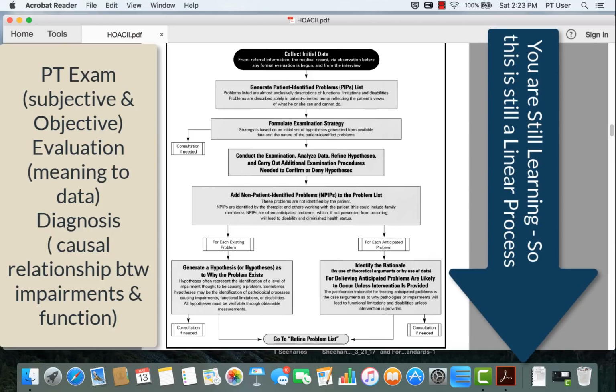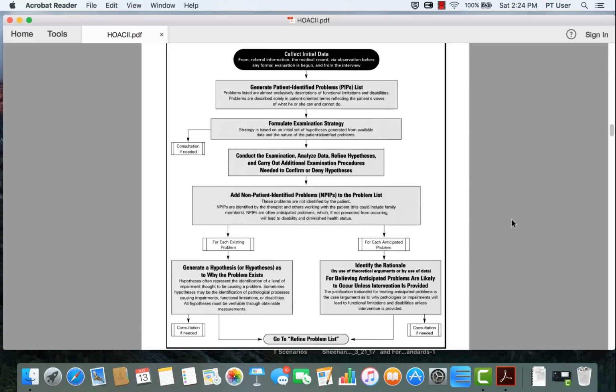Right? So patient walks in, you start to gather initial data. You've got 4 examples of things you gather data on. You focus right away on what's most important to the patient. Why are they there? Tell me what you're having a problem with. Tell me what you can't do. You listen, you take some notes, should be in the context of their own words, what functional limitations or disabilities they're having. And you start to conduct your physical exam and ask additional questions based on what they say.